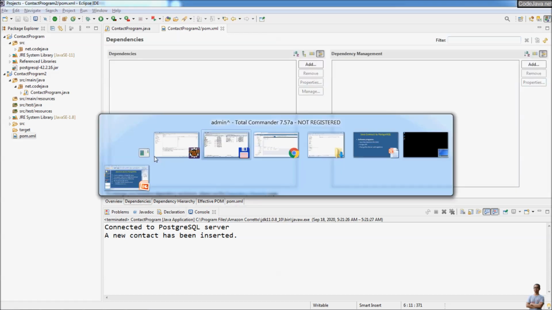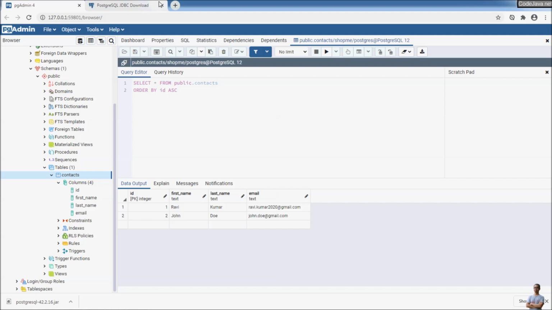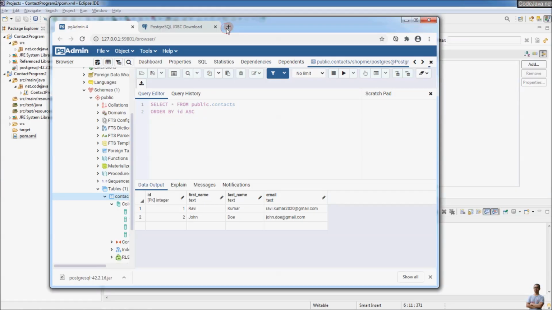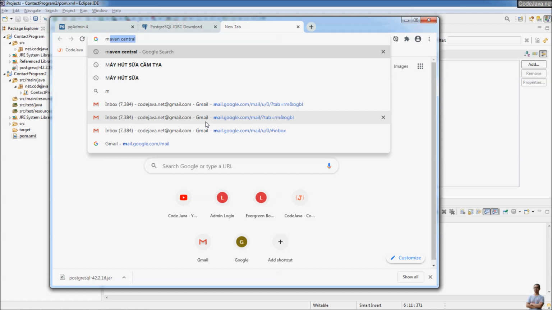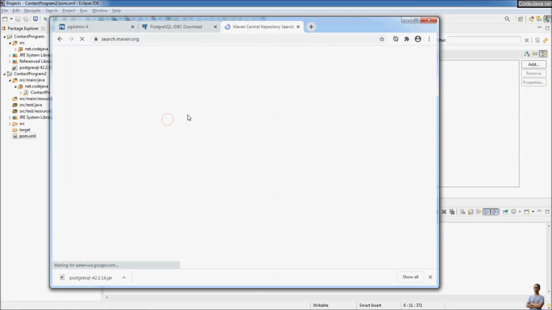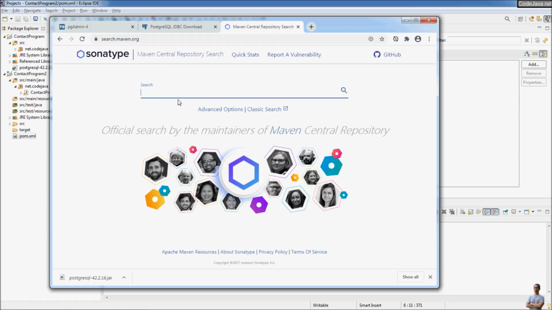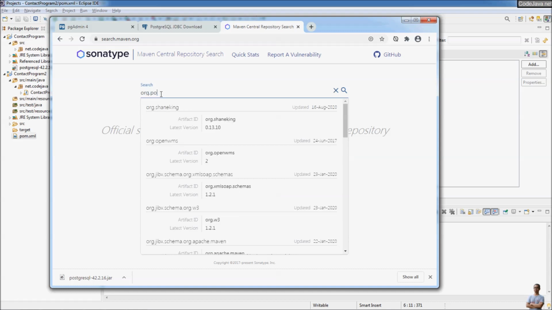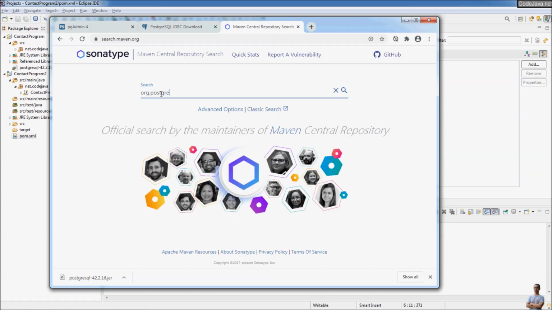You can search for the information about JDBC driver for PostgreSQL server on Maven Central repository. So head to Maven Central repository, search here and type PostgreSQL here.